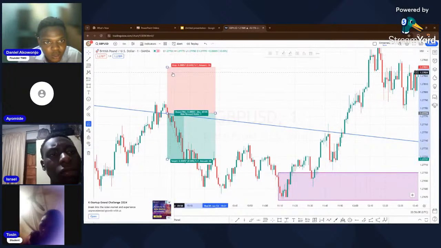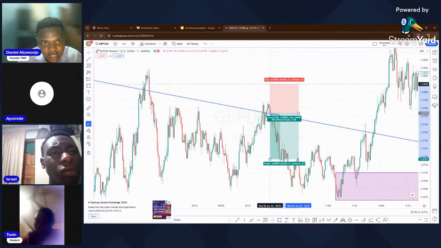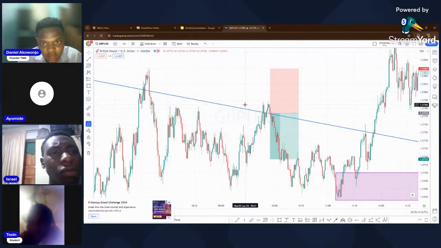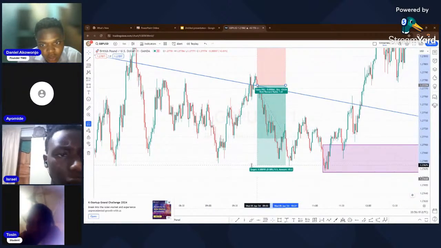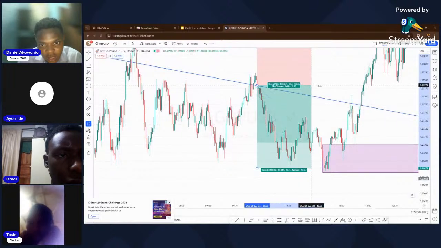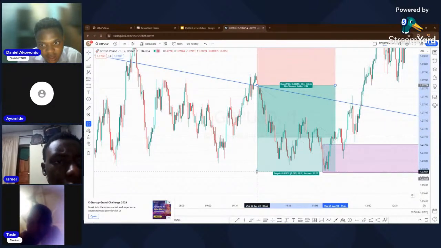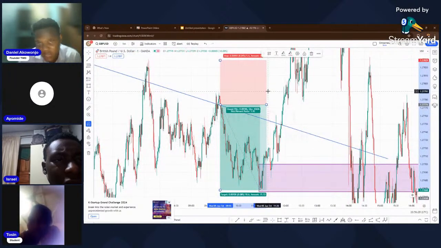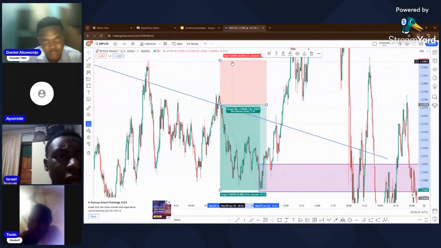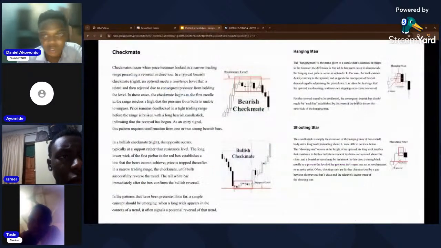Once you sell, you set your stop loss at the next recent resistance zone, and you target times two. Any trade that is not giving you times two is not worth taking. Does that make sense? Good. Now, this is a very good risk-reward, 1:1.90. That's fair. If I'm losing $10, I should be getting $19 from this trade.